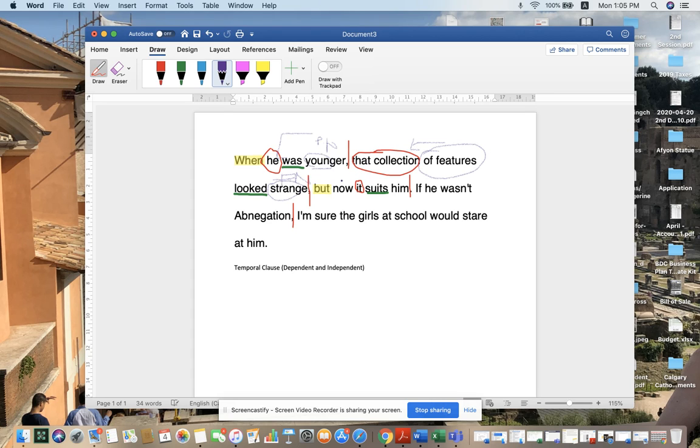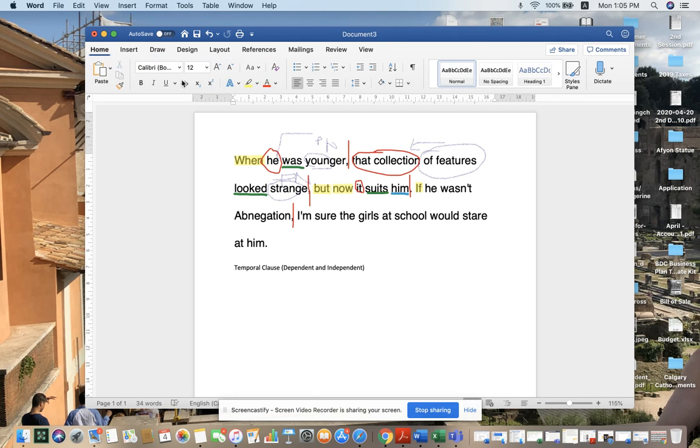Describing collection. And then we have now another adverb. Subject, predicate suits. What does it suit, or who does it suit? And we have our direct object, him. All right. Next clause starts with an if, okay? And notice that clauses usually will begin with an adverb or something that's going to introduce them. Say, hey, I am either a clause of time, or I am, in this case, a conditional clause. So every time you see an if, it's a condition. In other words, if one thing happens, then another thing is bound to happen.